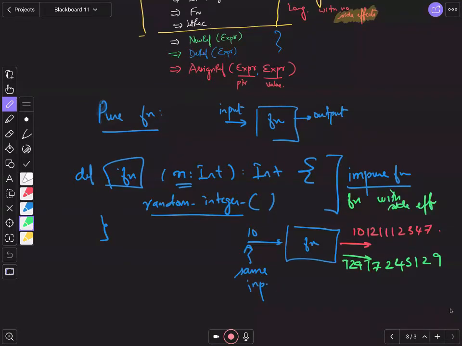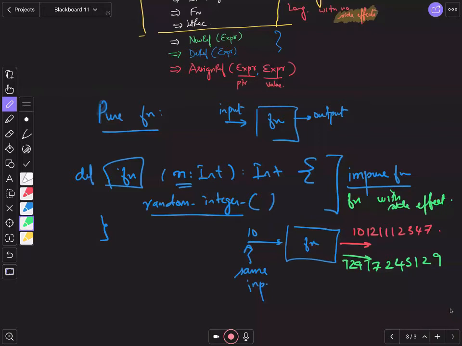Can you give me other examples of how you could create impure functions? Can we look at other examples of impure functions, either in Scala or any language? Functions with global variables, like anything that has a scope outside the function. In fact, John, you don't even need global variables.